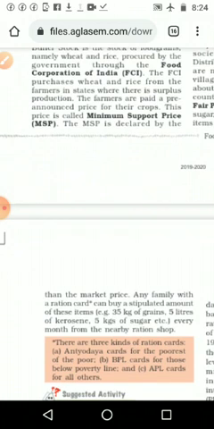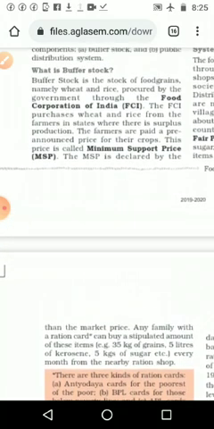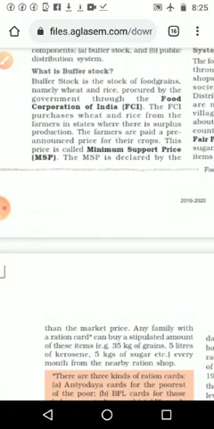In which area? For example, in northern Tamil Nadu, they have maximum production of rice. Then in southern Tamil Nadu, if there is a difficult weather condition, their production is not good. But from whom will they collect? From those who have surplus production. Farmers having surplus production, from them FCI collects the wheat or rice.